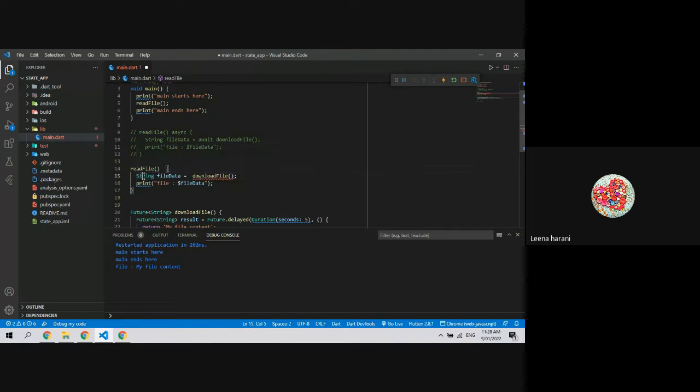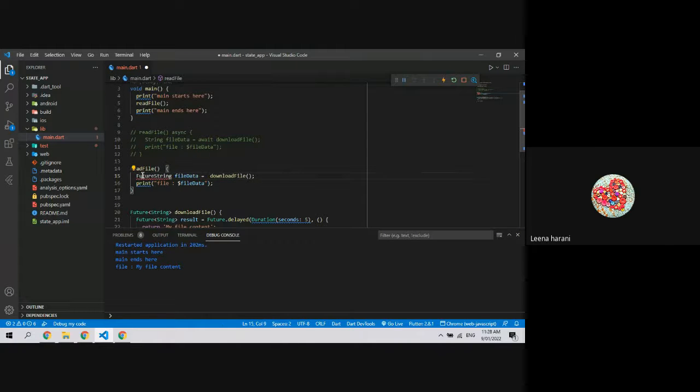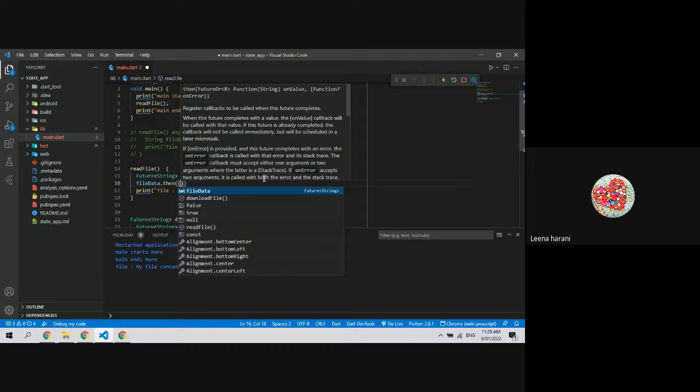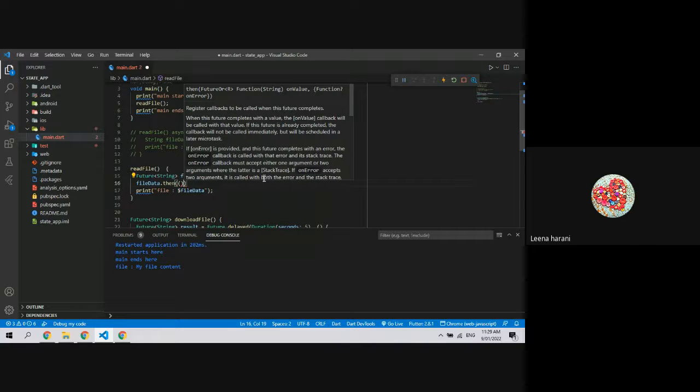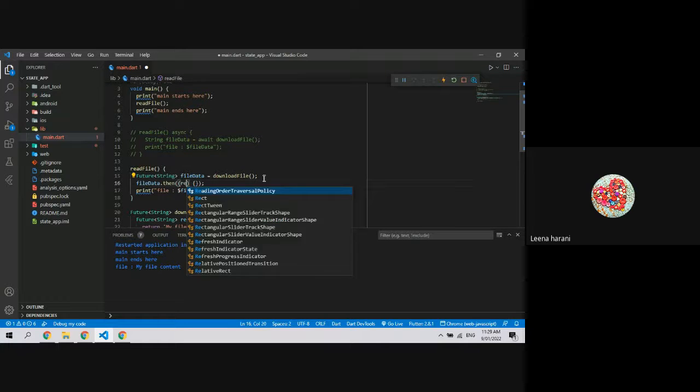And when we remove these keywords, it should have a Future<String>. And with this, what we can do is file data dot then, and this then takes a result.